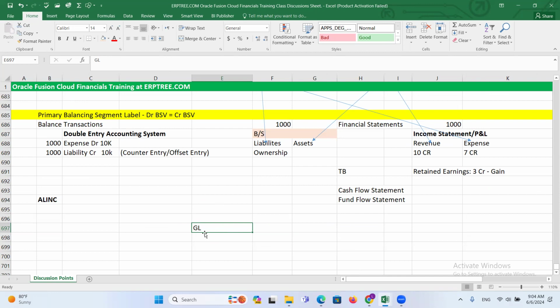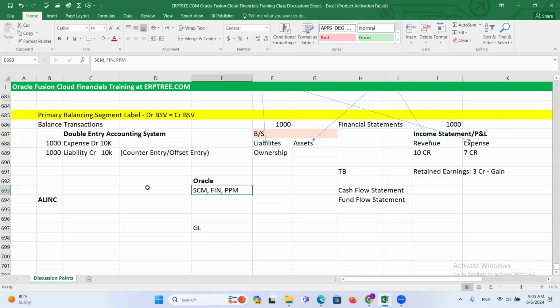Take a simple example. You have a GL. You are using SCM, and Finance and PPM from Oracle. From Oracle, you are using these 3 tracks for your client.